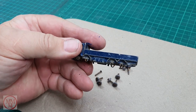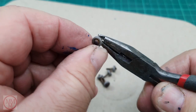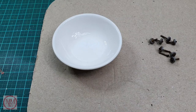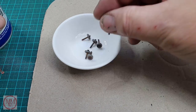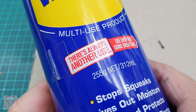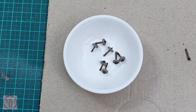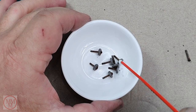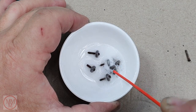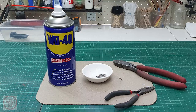With some side cutters I just chop off the axles and remove the wheels from the model. Now I've got to remove the wheels and tyres from the axle, which is quite a challenge. Gripping the axle with the pliers and trying to rotate the wheel by thumb and finger pressure — absolutely impossible. These are seized on here. As in the past, I'm going to soak them in some WD-40. As you can see on the can, it says it loosens rusted parts, so that's my go-to product. Some people don't agree with it — they come up with Coca-Cola, lemon juice, etc. — but I find this to be quite good. I'll just let that soak and hopefully free up those axles.